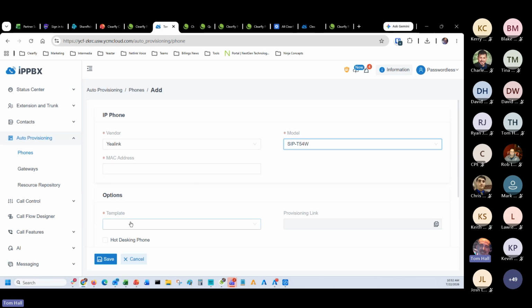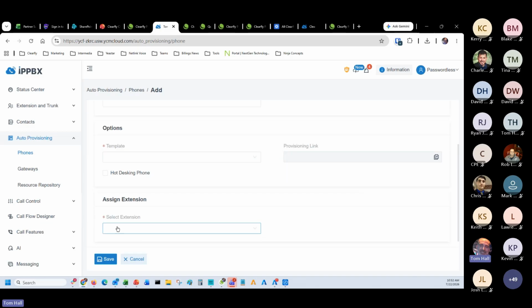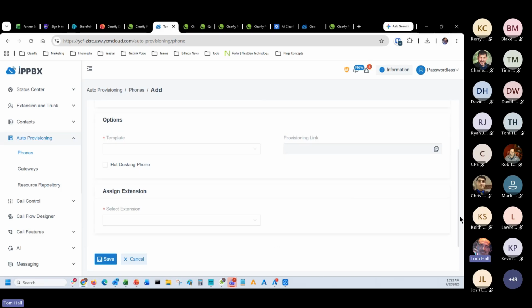You're going to enter the MAC address. After you enter the MAC address, it's going to set up a template. It's going to recommend the template, and it's going to provide you with the provisioning link. So at that point, you're going to assign an extension number, and you're going to save it.